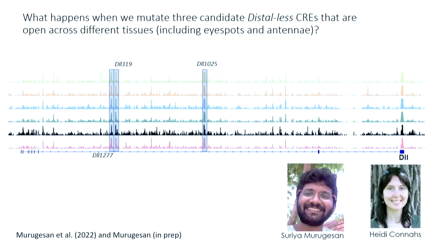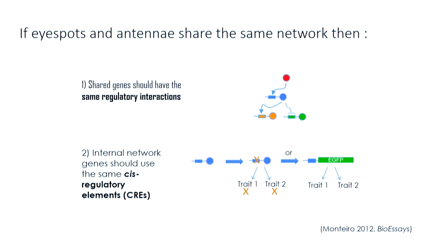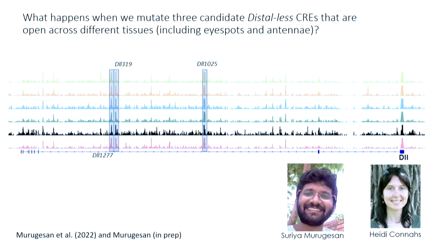So to identify these cis elements, by the way, we did look at these regulatory interactions, but I won't have time today, so I'm skipping that part. I'm going straight to the cis element test. And we dissected all these tissues that I've already shown before, the eyespots, the legs, the wings, etc. And we focused on areas of open chromatin that were open in antenna, potentially in other limbs, and also in the eyespot dissected region. The eyespots is the black area here.